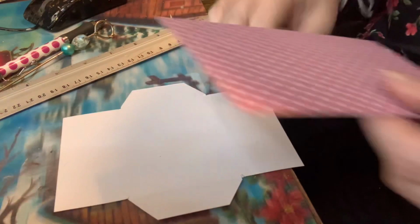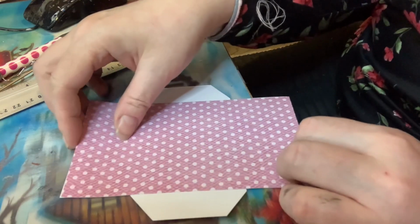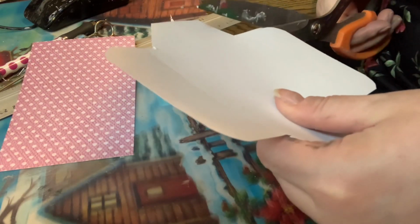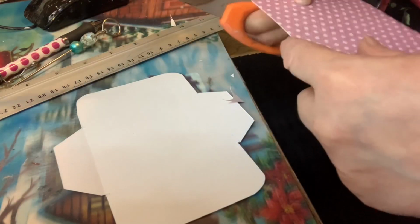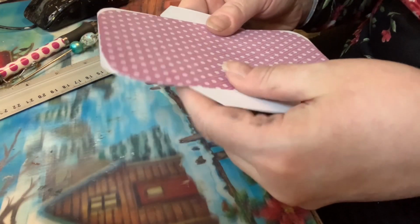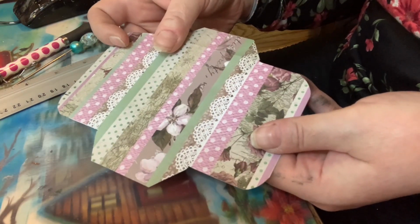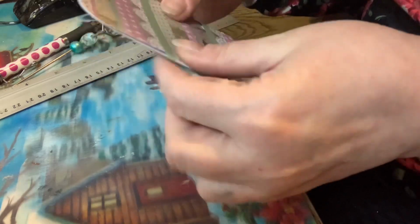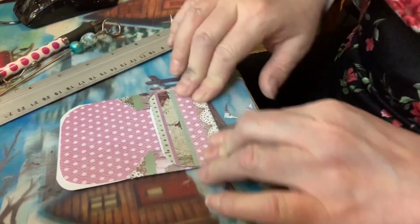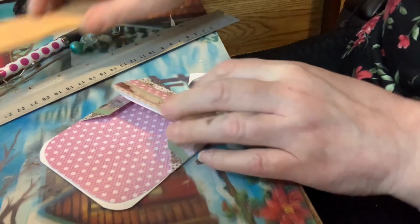Next, I took a smaller piece of paper of a different pattern and placed that in the middle of my original piece. I rounded out all of the edges on both papers. And then I glued them together. Once that was done, I folded over the flaps as well as the sides, and I used my little wooden piece to flatten out the crease.